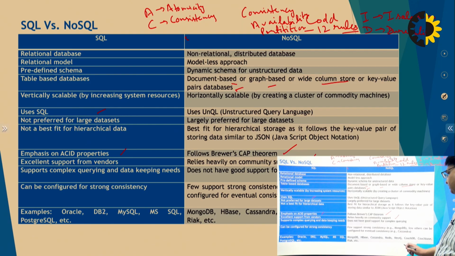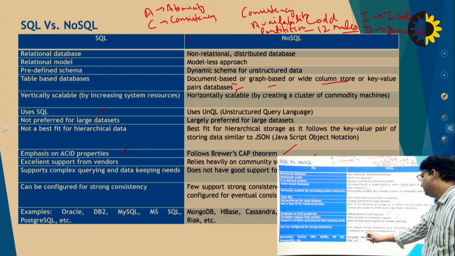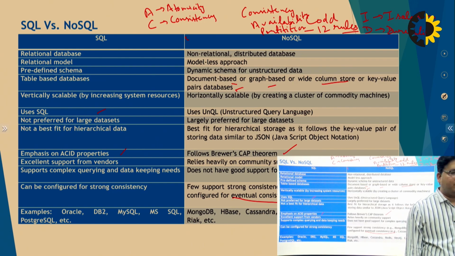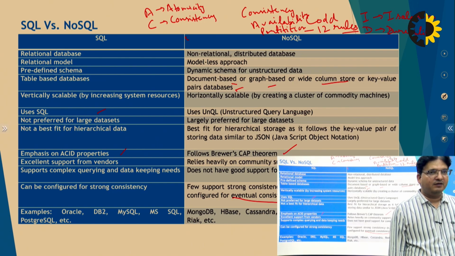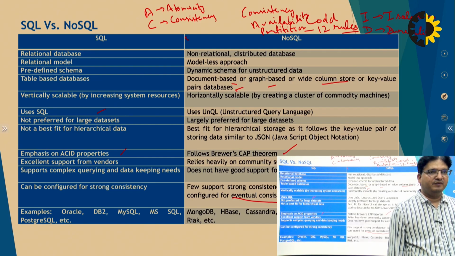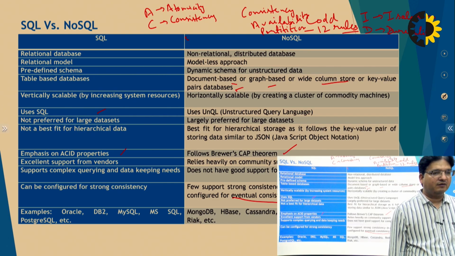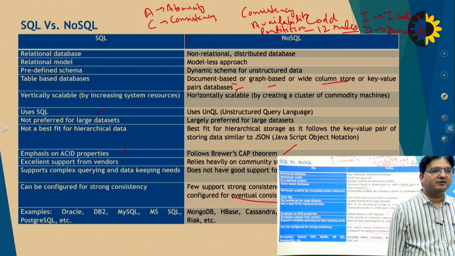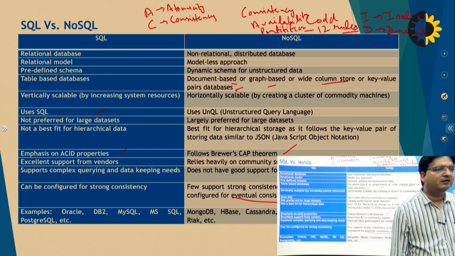Here we are using the term eventual consistency. Eventual consistency means that after some time there will be consistency. If there is a primary copy and we have made a change here, then those changes are not reflected in other copies at the same moment. It takes some time to reflect the changes. Ultimately, when the changes are reflected, it will be eventually consistent.